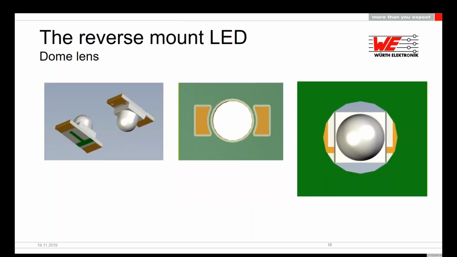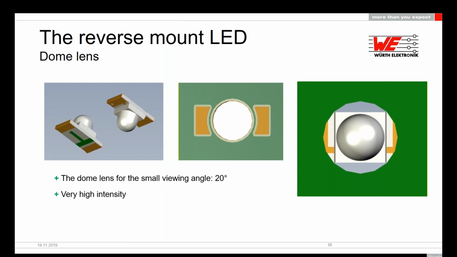On this slide, this is our suggestion of the land pattern for the reverse mode LED with the dome lens. The benefit of this LED is the dome lens can create a very small viewing angle, up to 20 degrees. Therefore, the intensity is increased.